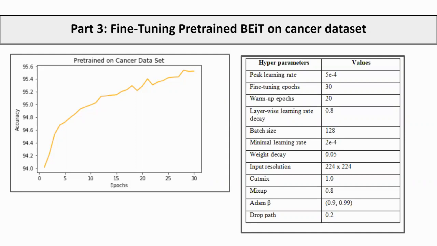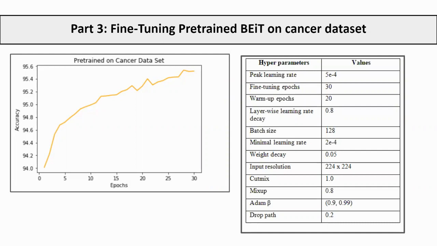Moving forward, the data set that I used over here, as mentioned, was the cancer data set. That was one big topic for doing this whole project: to understand the behavior of the cancer data set with respect to the BEIT V2 transformer, to understand if it had a better accuracy or a lower accuracy, or how it could help in future enhancement development with respect to the BEIT V2 transformer.